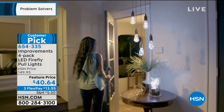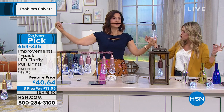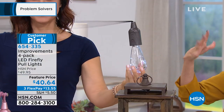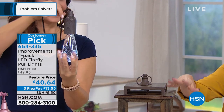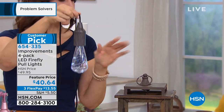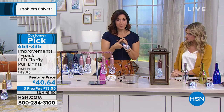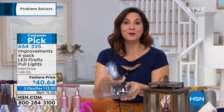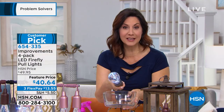And you can customize how long you want them, how high you want them, where you want them. Because the length of the cord is how long? Three and a half feet. So you can make a little chandelier style if you'd like. I love that you could maybe go to an antique shop, I'll show you all of the DIYs. But before, you can think of all the different places you want them. Remember when we say outside, yes, because they're shatterproof, you don't have to worry if it gets really, really windy and they're banging next to each other.